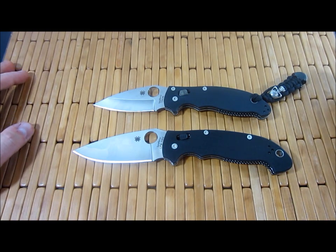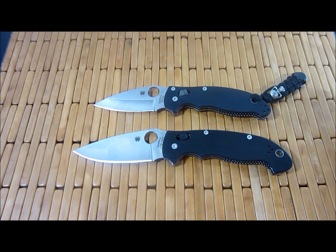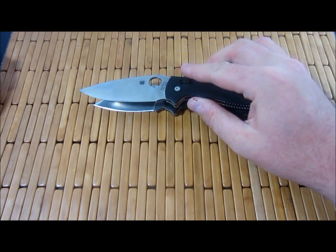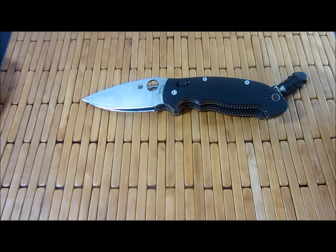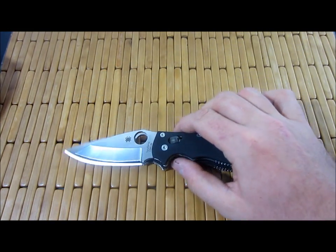Regular Manix 2, Manix 2 XL, head-to-head. Well, not really a competition, guys. There's no competition. They're both great knives, just slightly different. I'm going to compare the two, give you an idea of what you're looking at if you want to go one route or the other. So let's kick this off. Got a lot to go through. I'm going to try to make it as quick as possible without making it annoying to listen to.